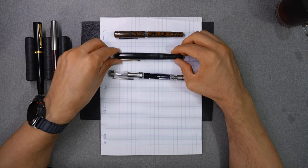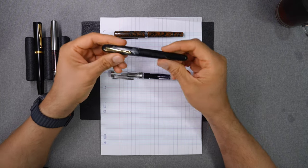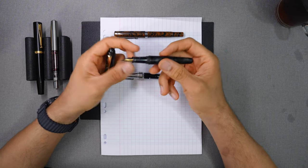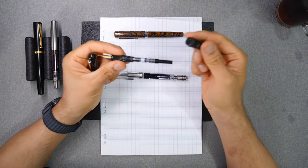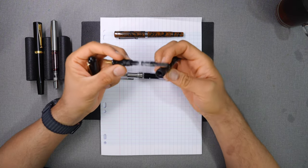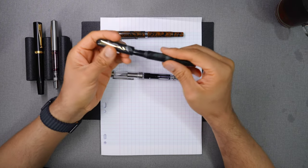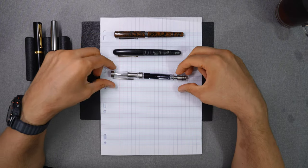Last time I posted a flex video, a couple of viewers recommended I look into the BlueDew. Finally, I was able to get the BlueDew fountain pen with two nibs. This is their pen. It's a cartridge converter. It seems like it would be eyedroppable if you have to. I haven't had to because it works okay, and I don't actually go through a lot of ink with this, so I have kept it like this.